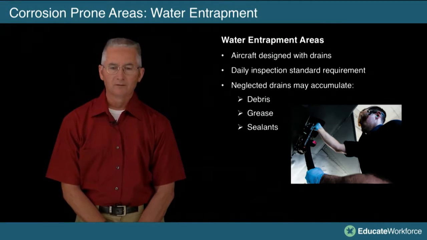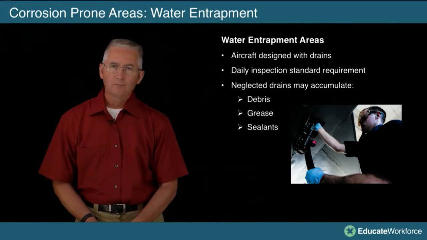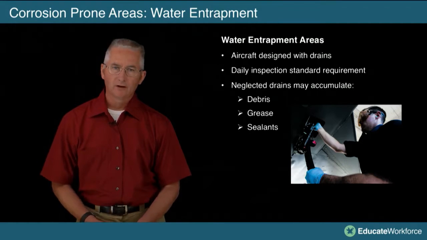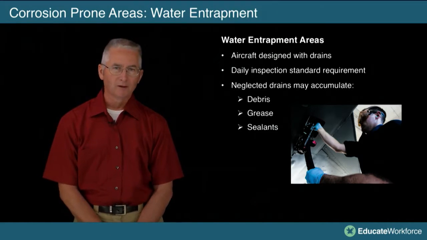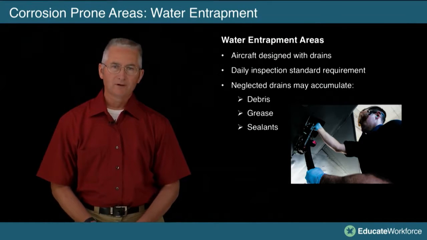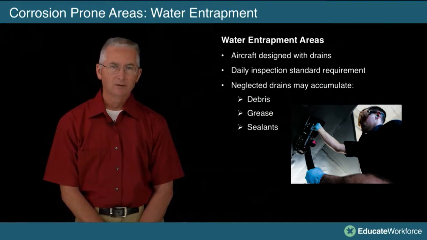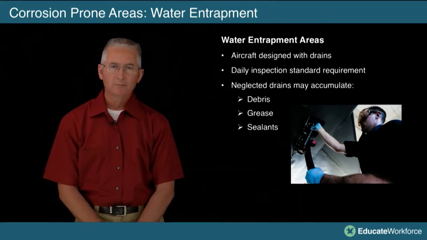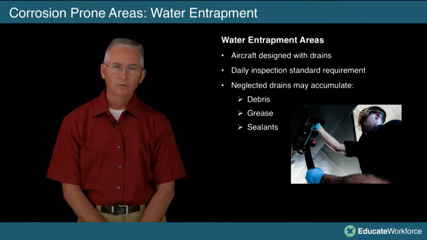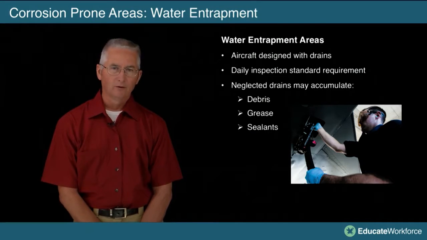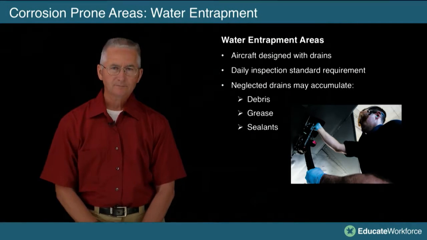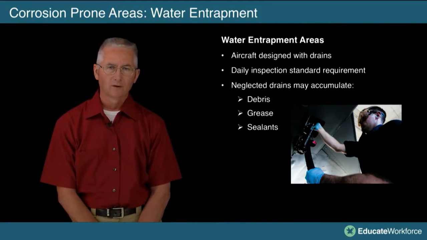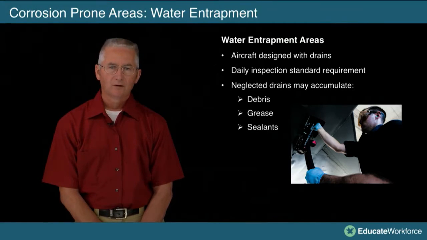Water entrapment areas. We talked about the drains. The bottom of the bilge area of the airplane has drain holes all over it. Again, I can't overemphasize the fact that those drain holes need to be kept clear. They do no good if they're plugged with dirt or debris or old sticky hydraulic fluid. Anything that prevents that water from draining is a bad thing. We want to inspect it daily. You want to look at those holes. Pretty soon, over time, you'll start to learn where they're at. You'll get a real good idea what you're looking for. Just keep those drain holes open.